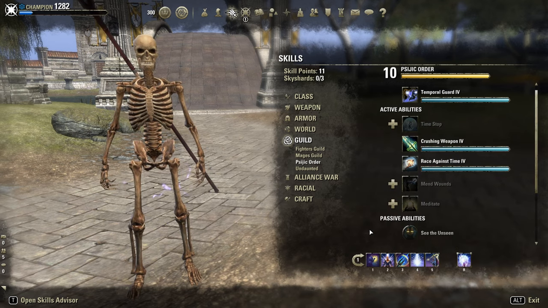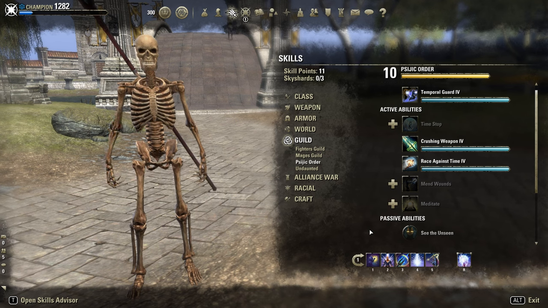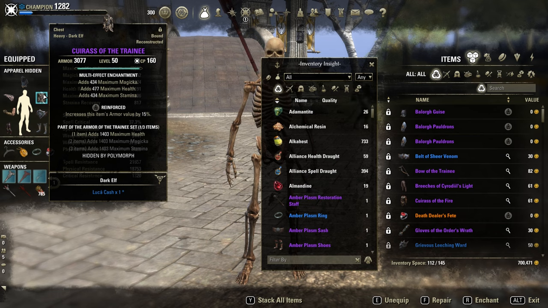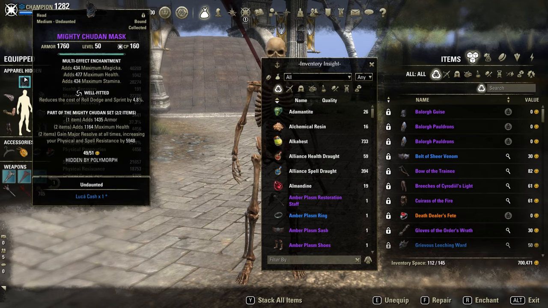So as you can see, you have many, many options on a Magicka Sorcerer. This is just one example of how I prefer to play. Armor types: one heavy chest of course, reinforced for the extra resistance. We don't need any crit resistance on the other pieces.